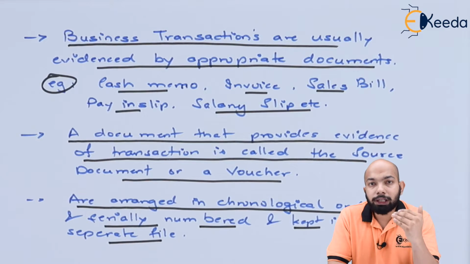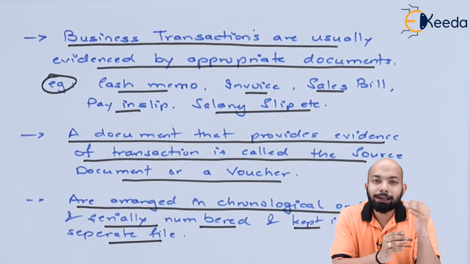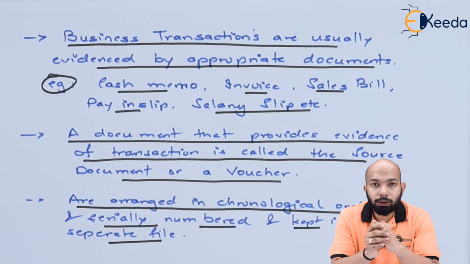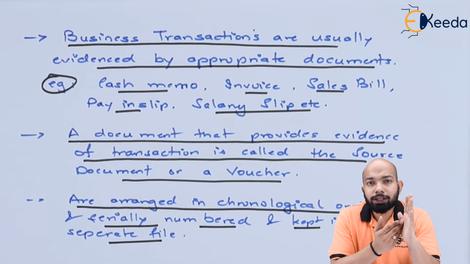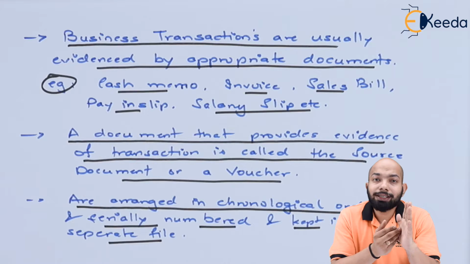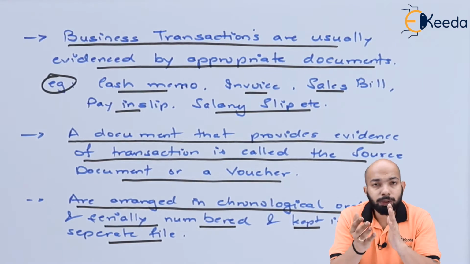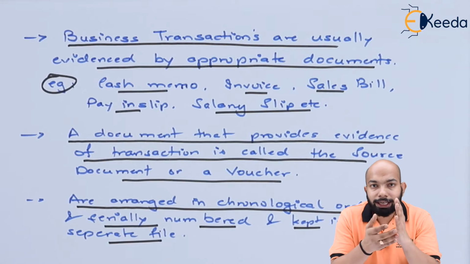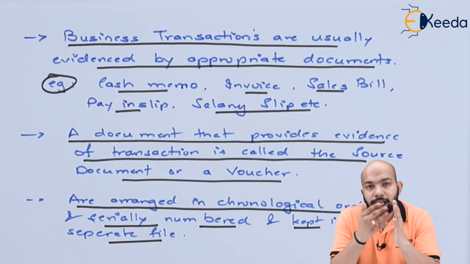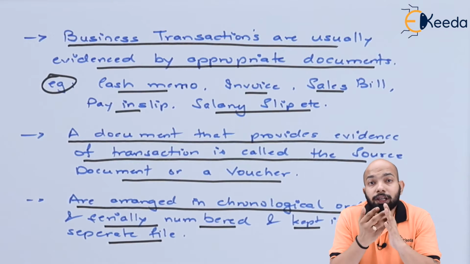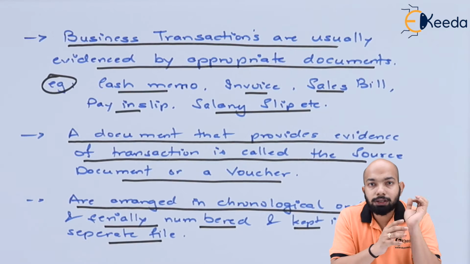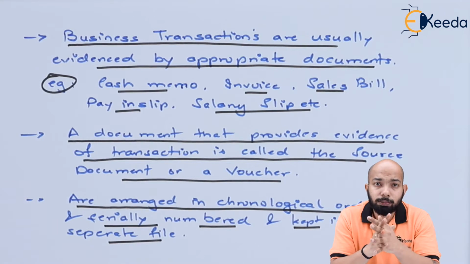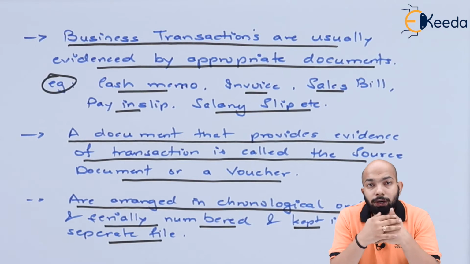Now after you have a unique invoice code, you need to arrange that in a specific order. That means a chronological order, and you have to keep it in a separate file. Let's say for a month, if you have purchase transactions, you will record all the purchase transactions in a separate file, arranged in a chronological order. That means as per the date or as per the invoice number, whichever it may be. If you have invoice numbers lined up like invoice number 1, 2, 3, you have to arrange that in a chronological order. And if you're giving it on a specific date, that means on 1st of August you gave certain invoices, like 10 invoices to 10 customers, and after that on 2nd of August you have another 10 customers.